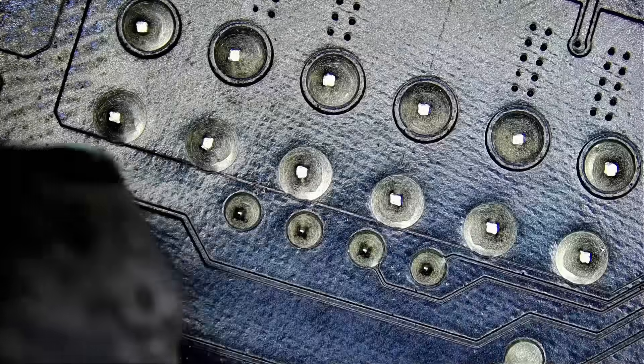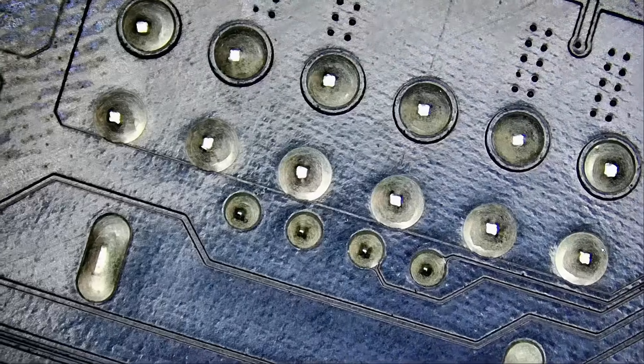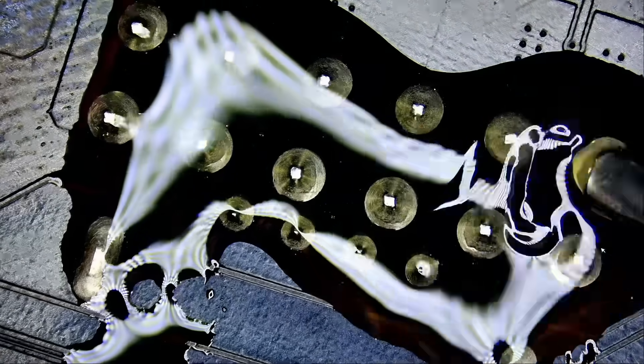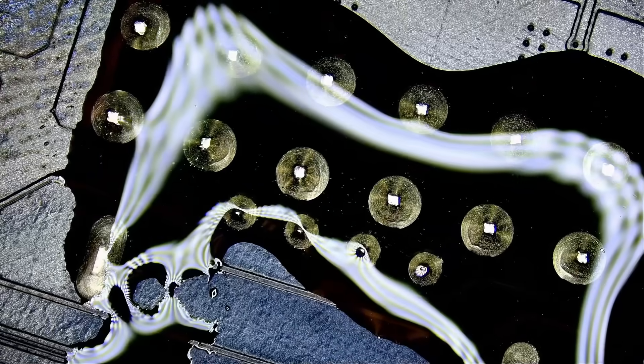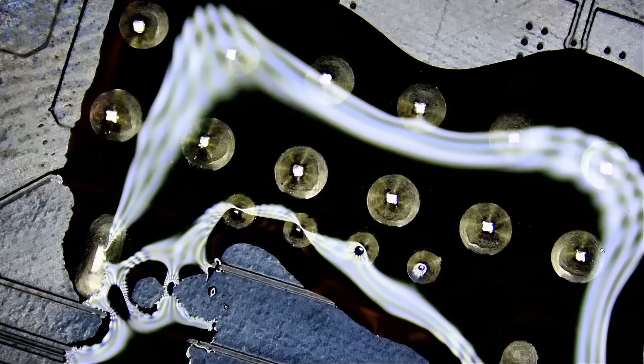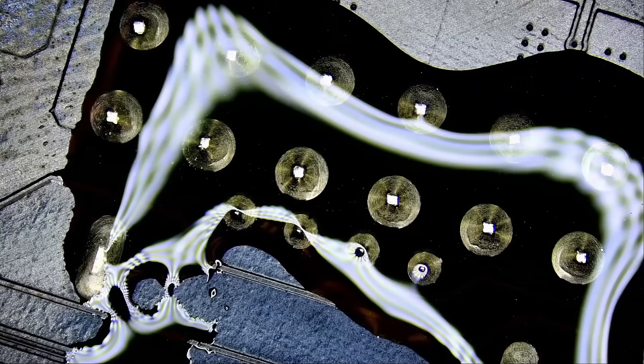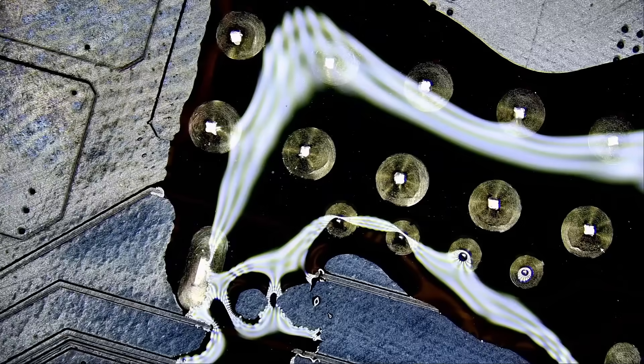Dealing with connectors on 4090s, I would not say it's an easy job because of the thermal mass on that board. It takes a lot of heat to work with this connector. And this is the new Northridge Fix microscope — I'm currently using the latest and greatest Northridge Fix microscope. I did mention maybe two weeks ago that we got those scopes in stock. Just look at the quality — edge-to-edge sharpness. You do not have a sharp image in the center and then a blurry image on the sides. Edge-to-edge clarity. You'll see the quality as we work with this board.